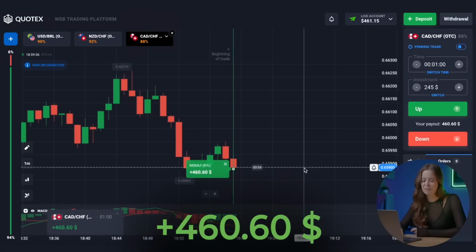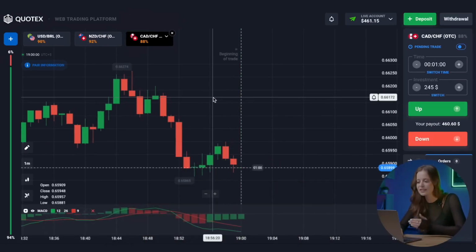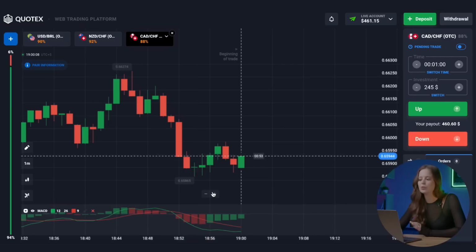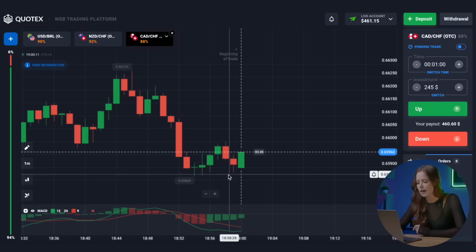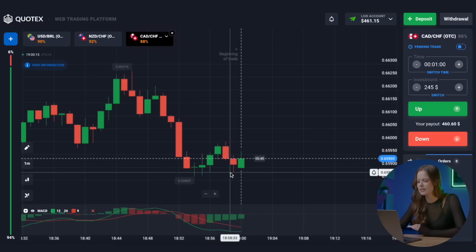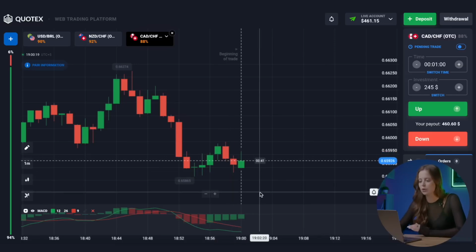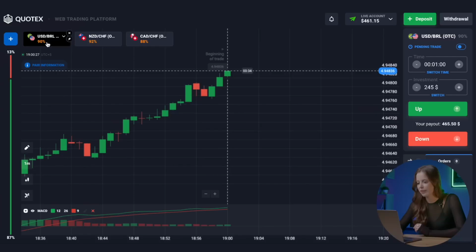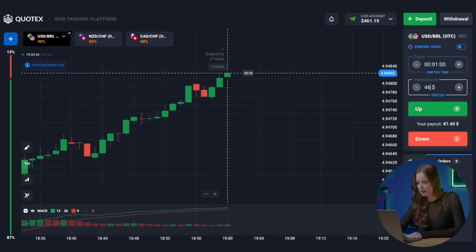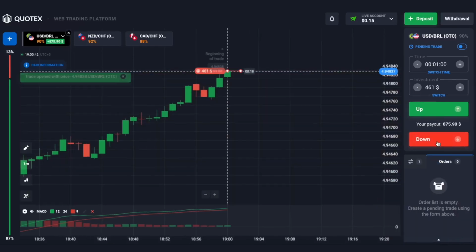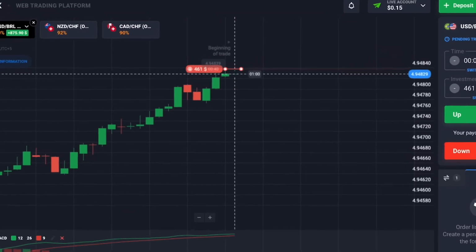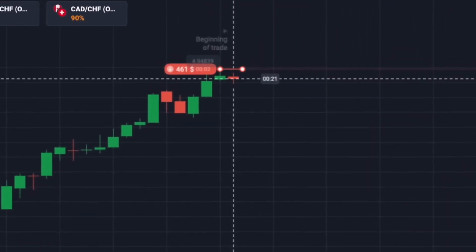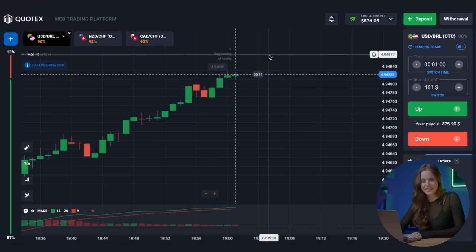And it's again a win. My balance is already at $461. If you follow my actions closely, you may well be able to replicate them in similar market situations. Trading with one indicator is great for beginners who are just starting to learn about trading. You will not need a lot of knowledge to select the right strategy. Let us move on to the first currency pair. This is a great time to take a put. And I consider it a success.